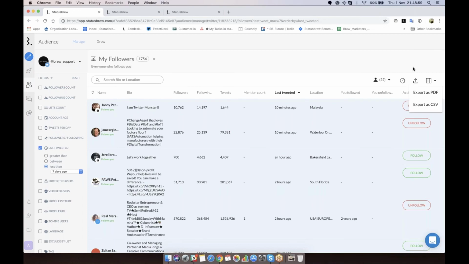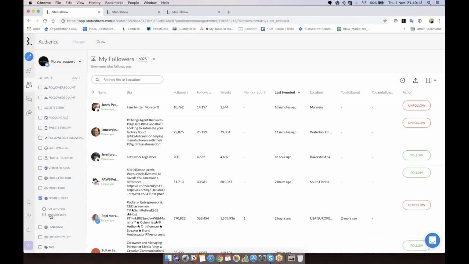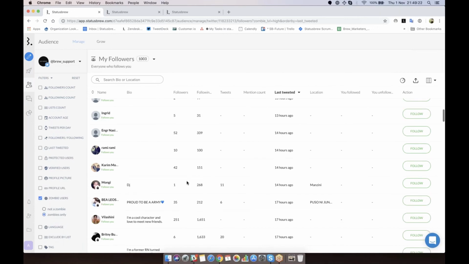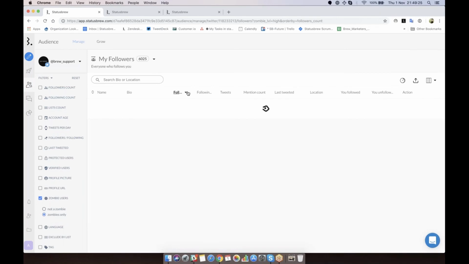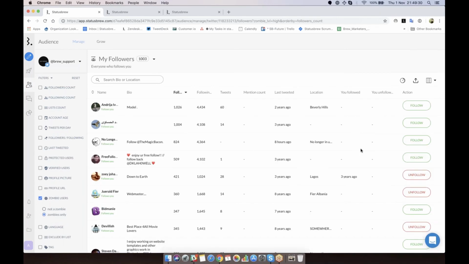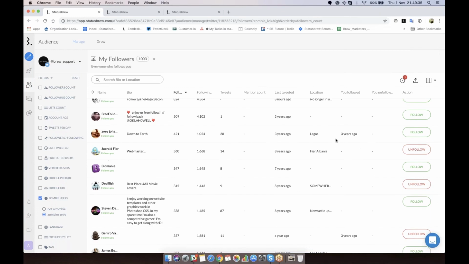All right, so I'll just deselect these people for now and apply one or more actions here. Let's say I want to unfollow, so let me find if I have profiles that are zombie users. If I select the zombie filter here, it's going to bring up some of the profiles that we think are not of a lot of value. In such cases, I'll want to unfollow any of these. So I'll click on the unfollow button, and as soon as I click, the person is unfollowed from your Twitter. The same way, I can also follow anybody I want to. I won't do this from this screen. You just have to click the follow button and it's going to follow.